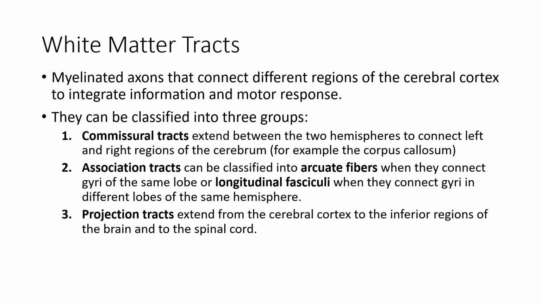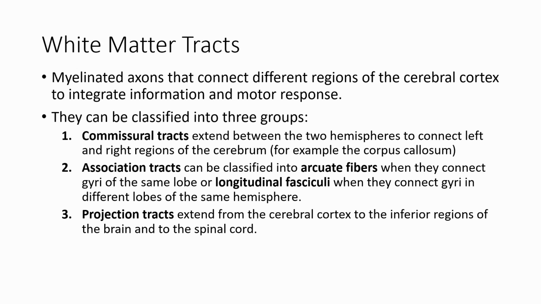But these are going to connect the different regions of the cerebral cortex so that we're not just sending information to one area and then the brain's not communicating with the rest of the areas, right? We want to integrate information together so we can generate a motor response that makes sense, that is actively a good response to whatever the sensory information was.